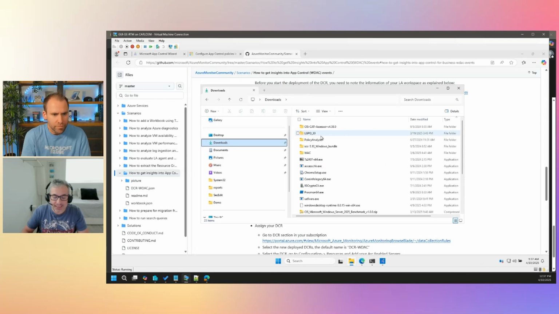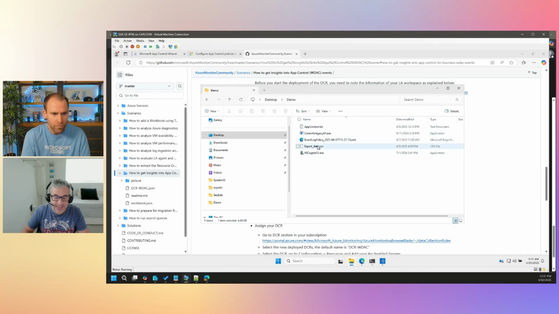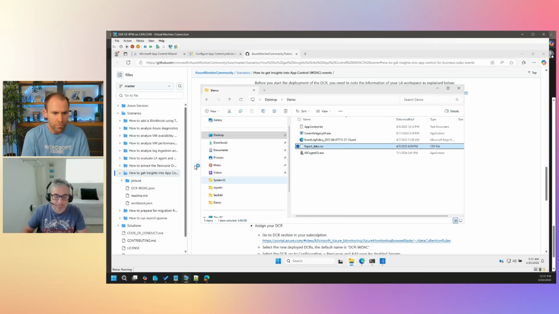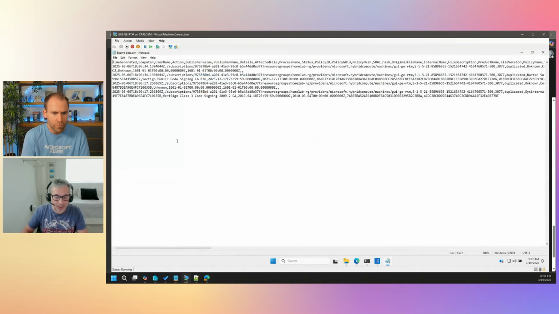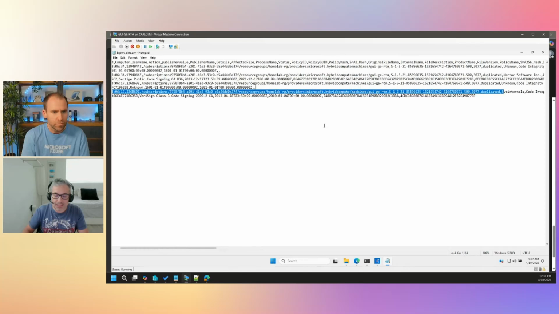Basically, what you're going to get is the same representation of those files that you were seeing in the workbook, in a comma separated value format. Basically, everything that you saw there. So there is nothing new, like the timestamp, the publishers, hashes, something like that, right?